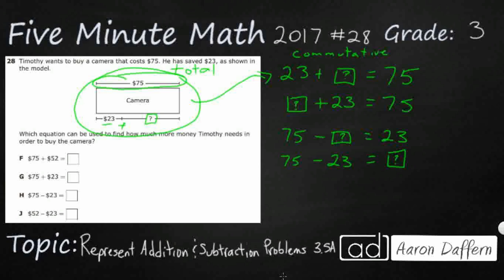And so it looks like we've got this right here. H looks like that will work because it looks like we've done that right here. Actually, no, it looks like this right here. 75 minus 23 is going to equal our blank. Let's just see what that is. What is 75 minus 23?